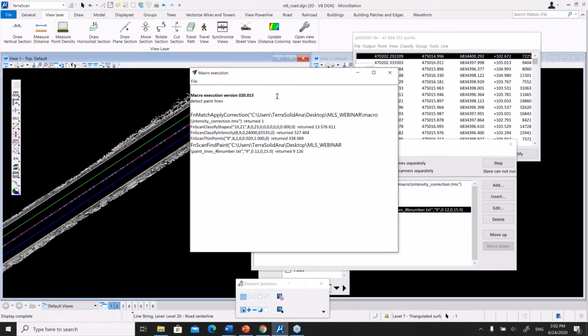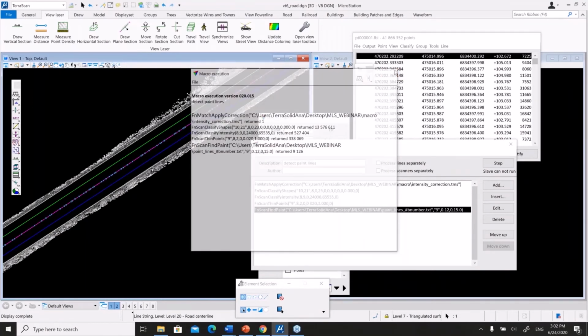So here I can, for example, save report or just close it. But it's good to save because then you can include it in project reporting.